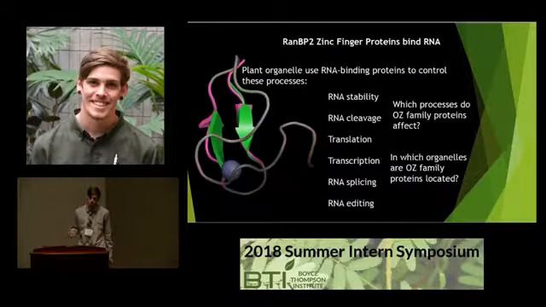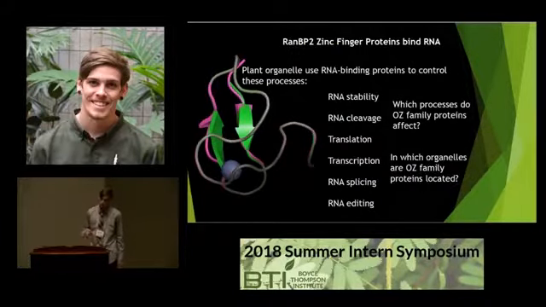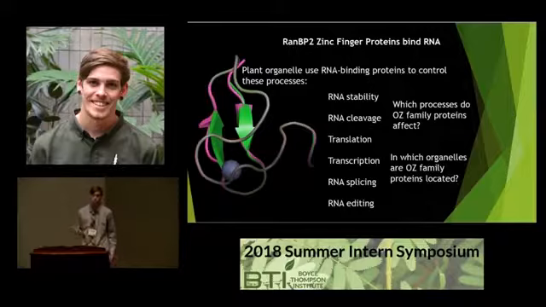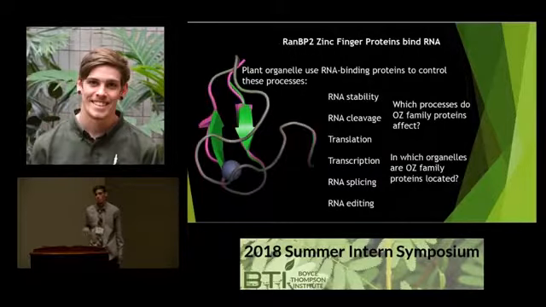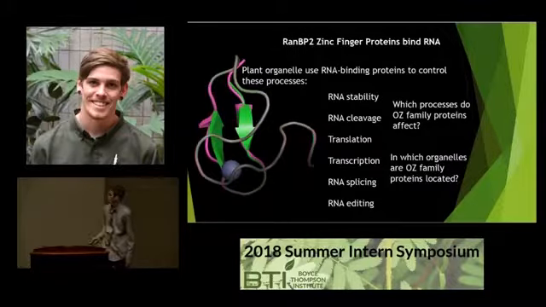RAN-BP2 zinc finger proteins bind RNA. Plant organelles use RNA binding proteins to control various processes, including RNA stability, RNA cleavage, translation, transcription, RNA splicing, and RNA editing. So the question is, which of these processes do the OZ family proteins affect? And to better understand this question, we need to understand which organelles the OZ family proteins are located in.